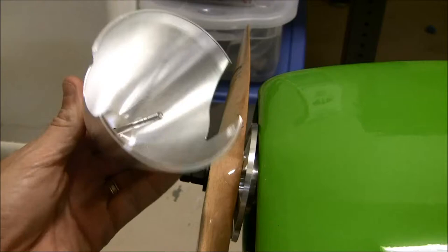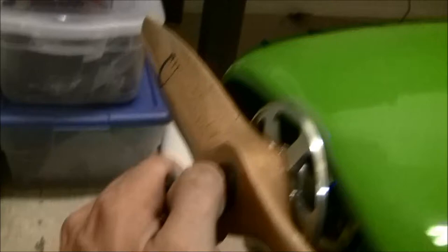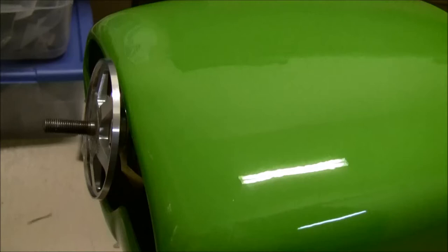And this is a prop adapter. It's actually a spinner adapter, sorry, because the motor shaft is not tapped for a spinner screw. This basically just adapts the motor shaft so you can put the spinner on it. Get this guy off, and pull the prop off. There we go. And there is the back plate of the spinner.